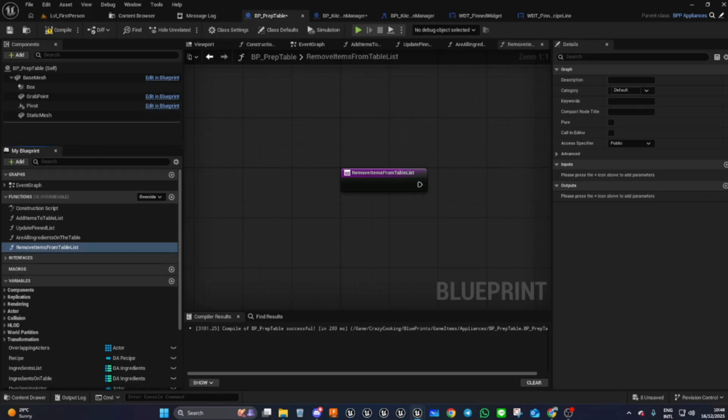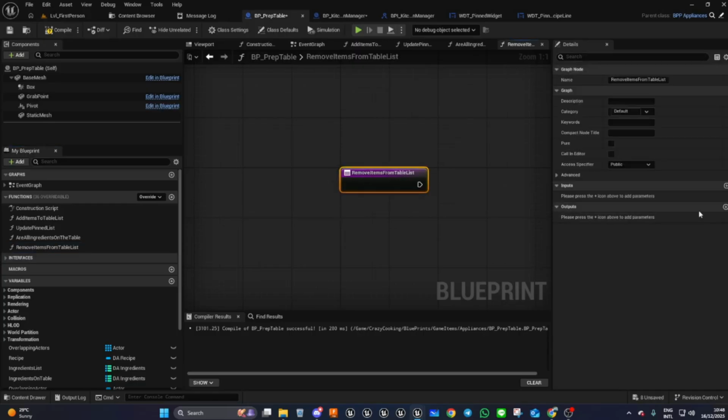Okay. We can have an input on this. We can call this item to remove, and that is of type object.